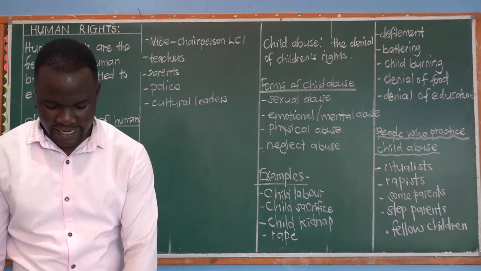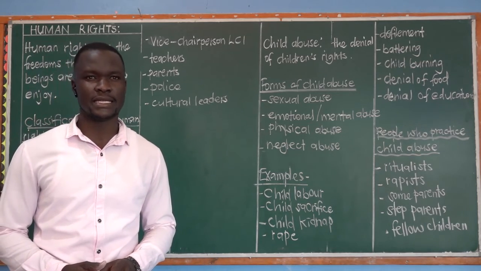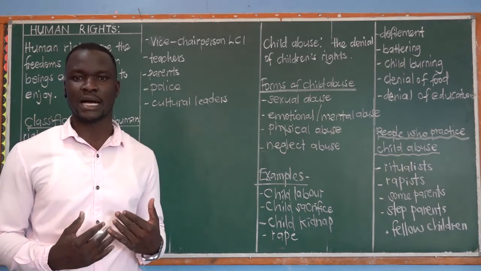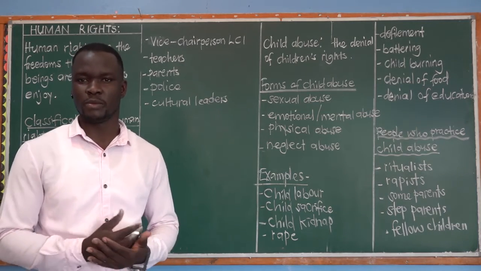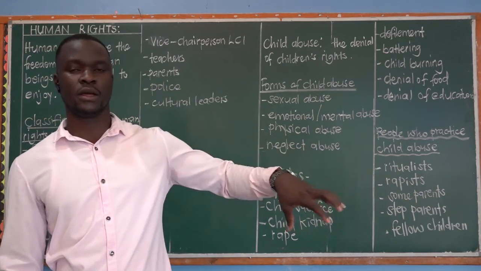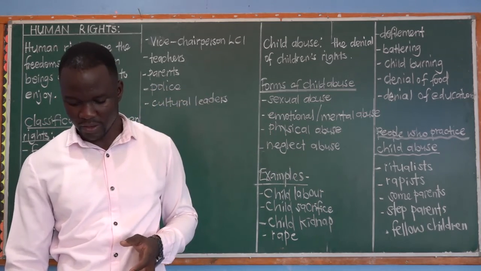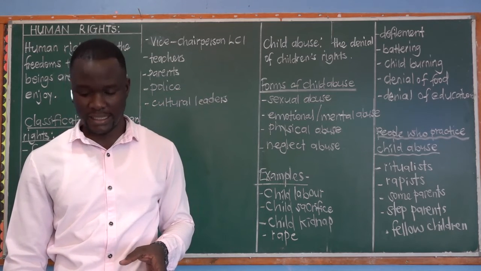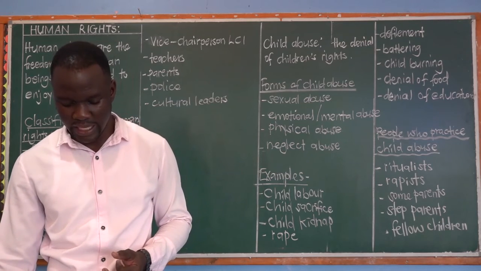And then we have denial of inheritance of property, like when you find that in Africa, in most cases, when the husband dies, the relatives will not allow the wife to take ownership of the property. Instead, they will get another heir, maybe from the brothers of the late, or any other person, but not the woman. Of which, in the actual sense, it should have been the woman to take care of her husband's property, that is to inherit.